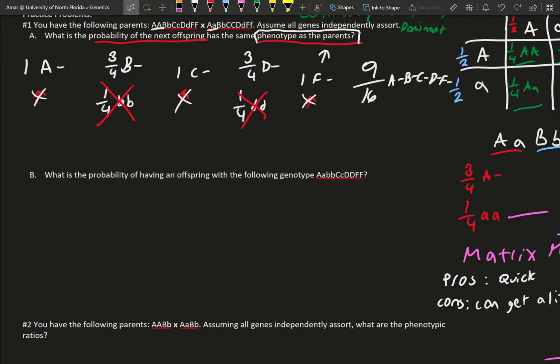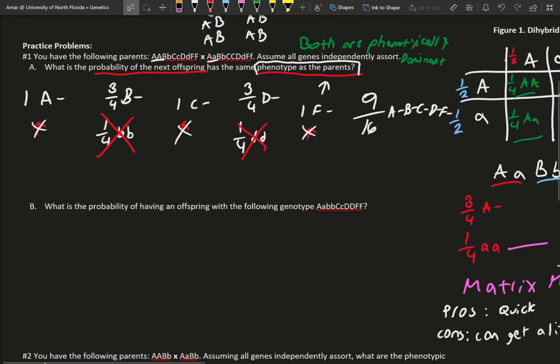But now we have a different situation where the problem is asking for a very specific genotype. So how do we figure that out? We're going to do it one by one again, but we're only looking for a specific combination of genotype, so we can skip all the other branches that we had to write. If the question just asks what is a genotypic ratio, then we would have to do every single combination using the matrix method or the branching method, whichever you prefer.